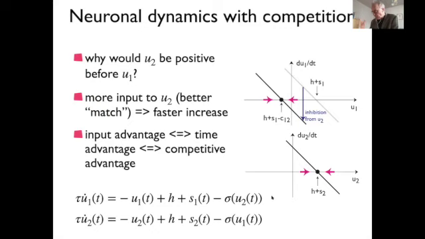Right? And all the neural networks that you are familiar with that, for instance, make categorical decisions are essentially based on this kind of mechanism. Many neural networks, people don't actually put the competitive dynamics into the model. They just read out from the outside which neuron became most activated. But if you make the system autonomous and you don't have someone to read out the activation pattern algorithmically from the outside, then it would be this kind of mechanism that does that, and it would translate this difference in activation level that comes from a difference in input strength, comes from a difference in match, into a competitive advantage, and therefore it would make a selection decision in this bistable sense.